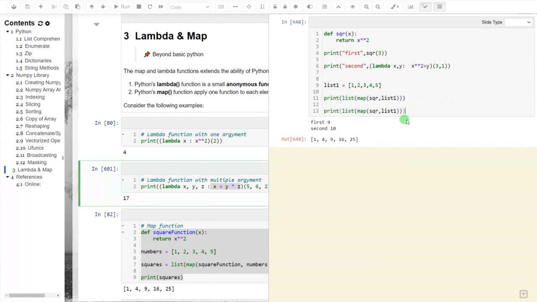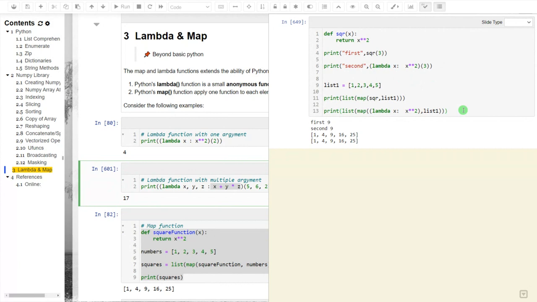Now sometimes, for simple things like this, we don't need the entire function, so we can use the lambda. Here I could use a lambda function instead of the function itself, and I will get the same result. So if you are not using numpy, then map and lambda together can help you in executing a lot of things.